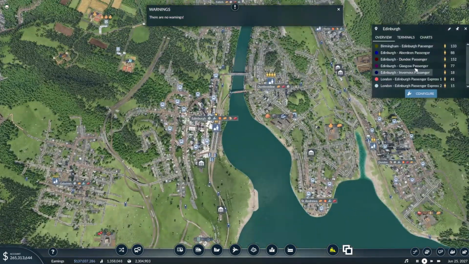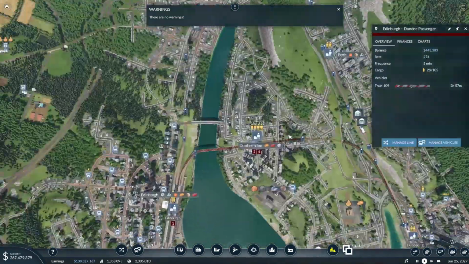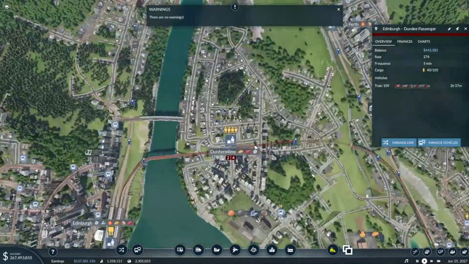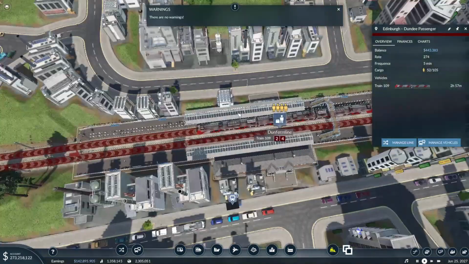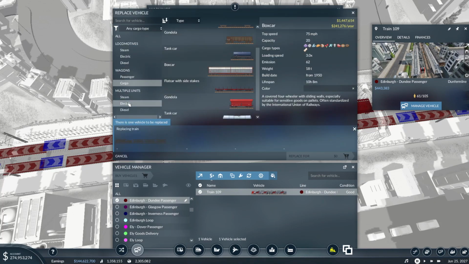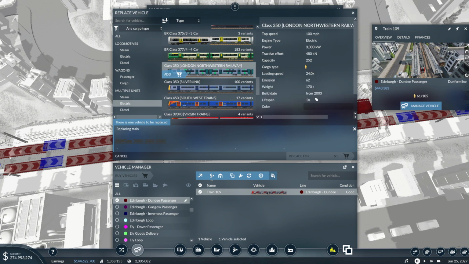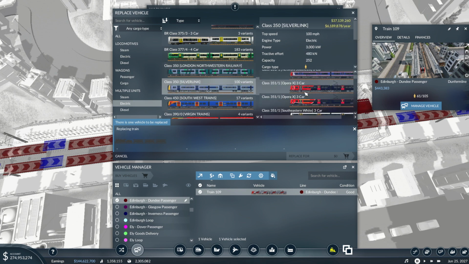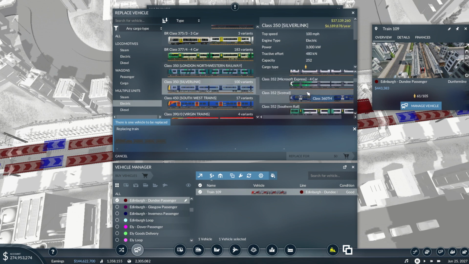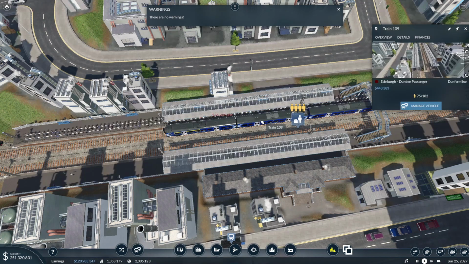Let's go back to Scotland. None of that is on one route. Edinburgh to Dundee. Wow, I've just seen how much these places have all grown. This train, we are going to replace it with an electric train. We are going to go for a ScotRail. This is going to have much more capacity to carry people.